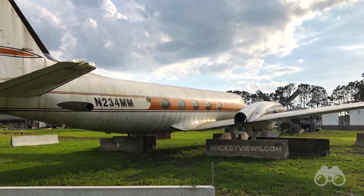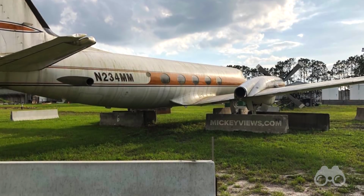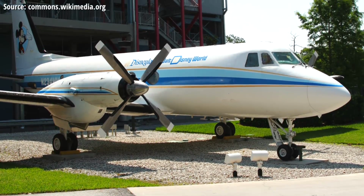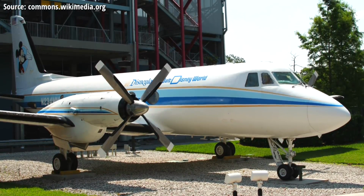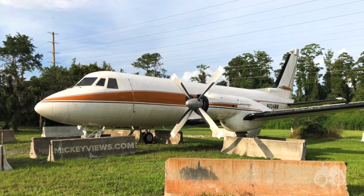We have just received brand new photos from an inside source of Walt Disney's private plane in 2018, backstage at Walt Disney World, the plane previously featured on the backlot tour in Hollywood Studios before the area became part of Galaxy's Edge. This is probably one of the biggest stories we've ever received from one of our inside sources, because for once, instead of me just telling you what they've said, I can actually show you what they've seen.